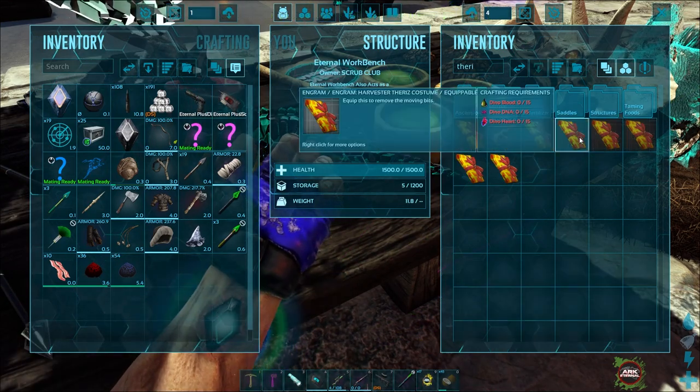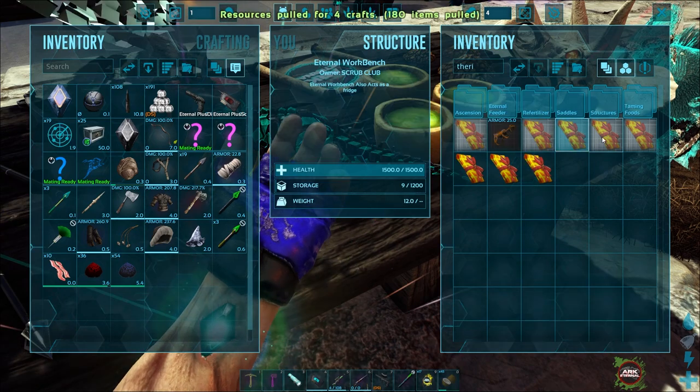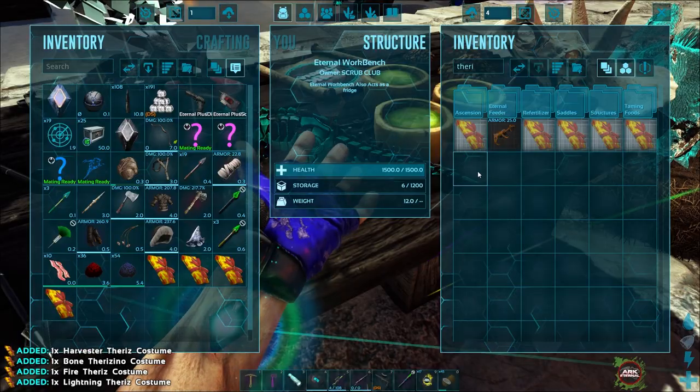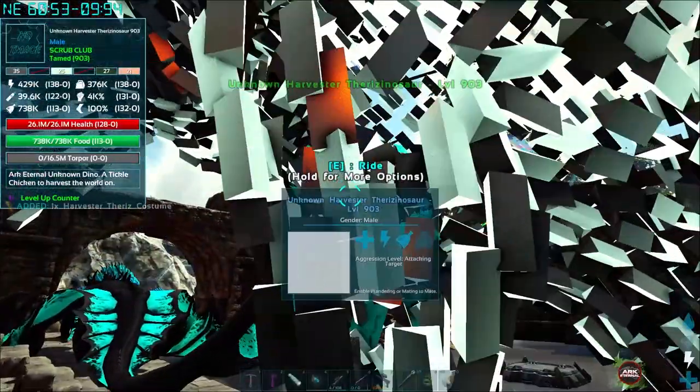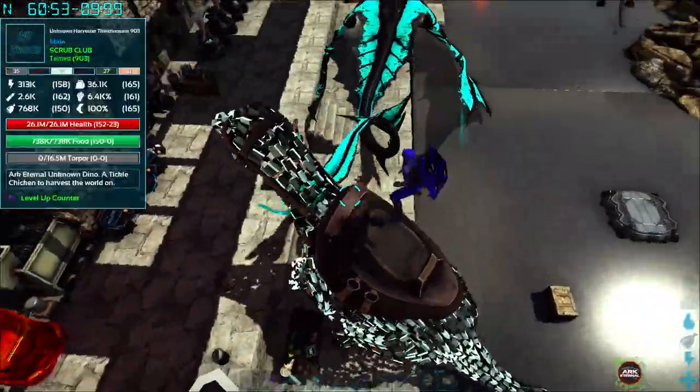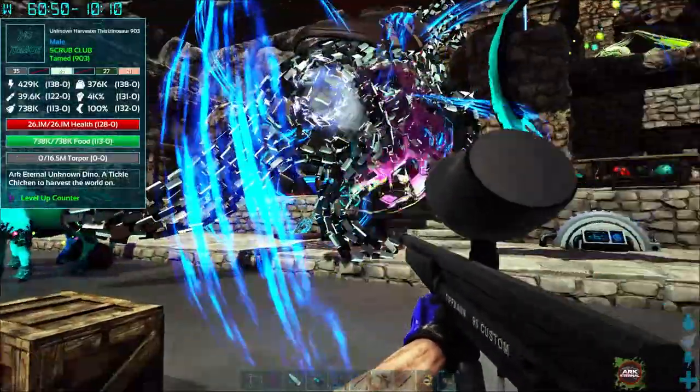One, two, three, four. And they're kind of expensive for just being a skin. Like it needs to give armor. If it gave some kind of armor, it'd be incredible. Let's go up top and check it out real quick. In fact, let's go like this so we can see it just a little bit better.